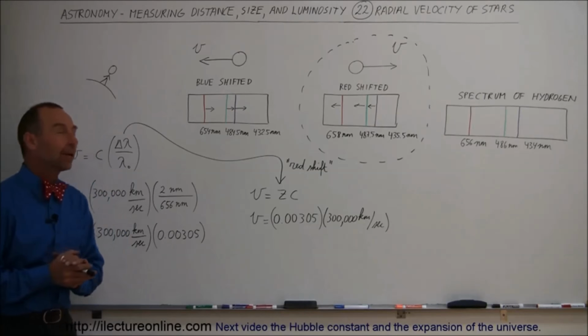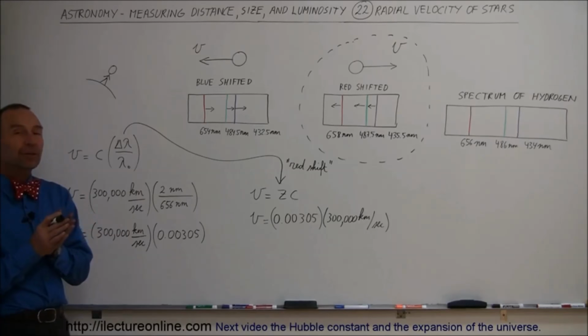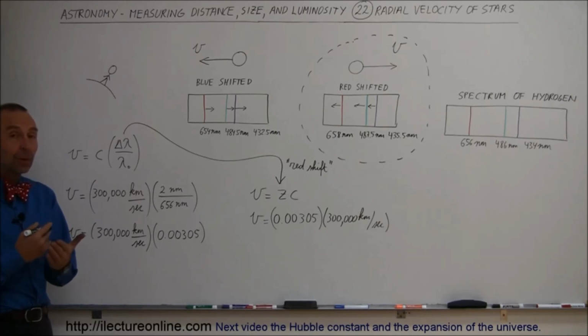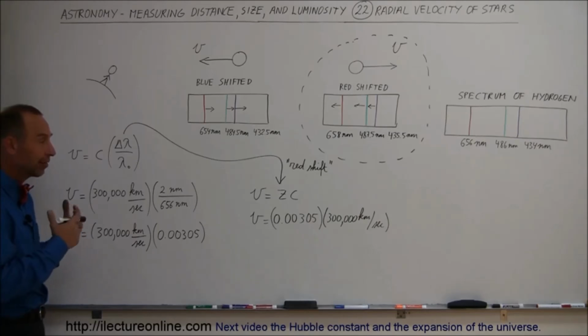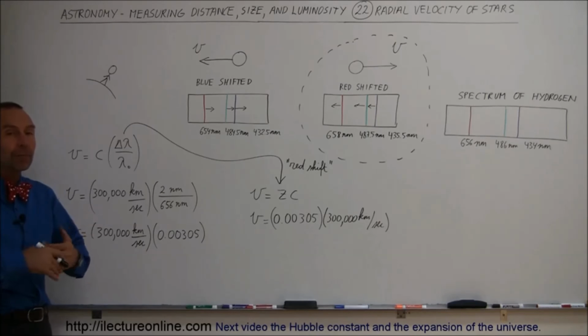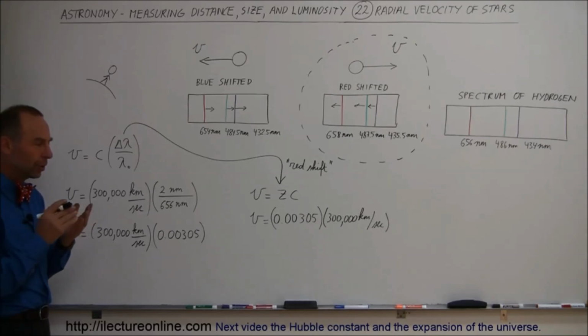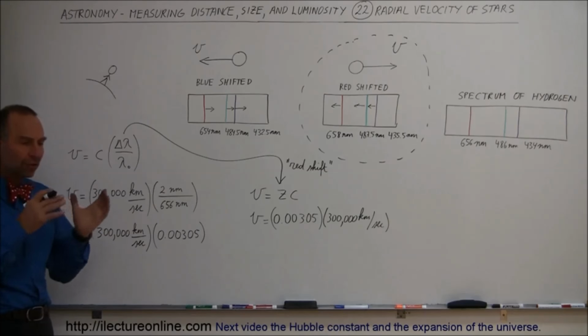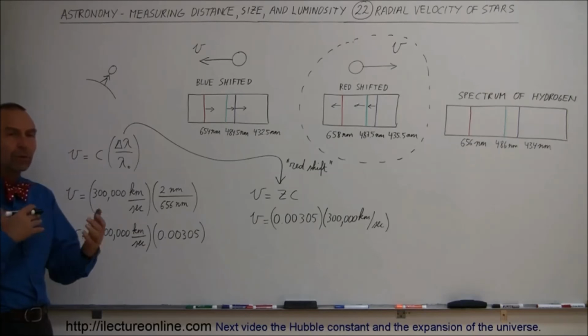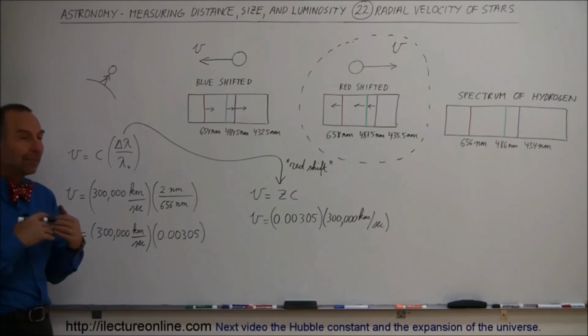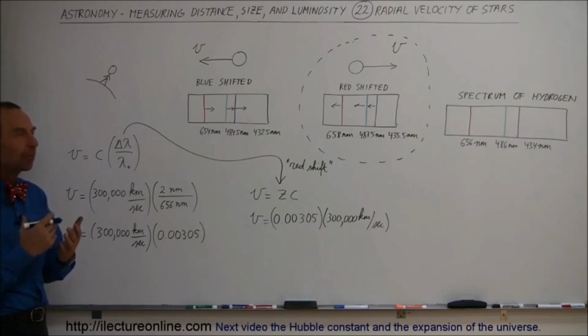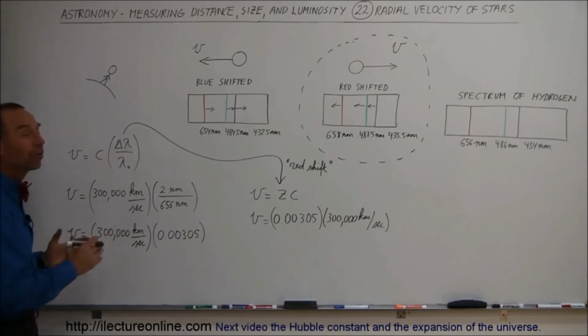Welcome to our lecture online, and now we're going to take a look at another aspect of astronomy that will enable us to figure out distances to things that are really far away beyond our galaxy. And that's something that Hubble took advantage of when he started studying astronomy and doing research in astronomy. He began to realize something very, very profound, and it was based upon this concept right here.